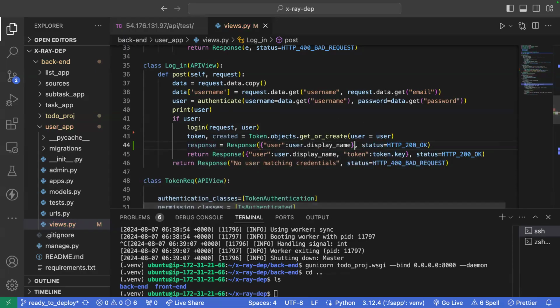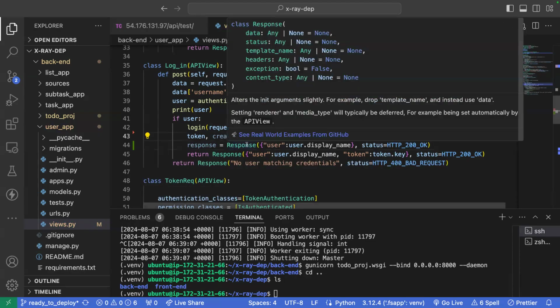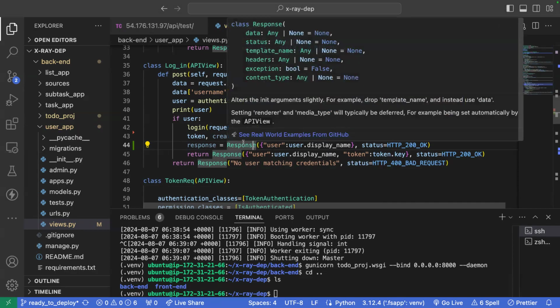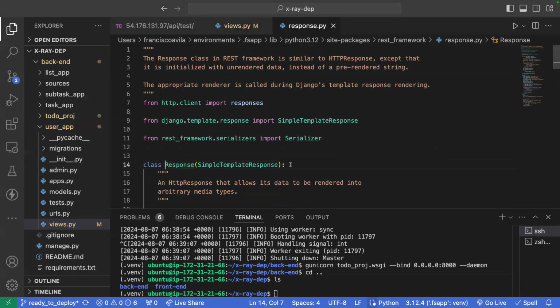It's just going to return my username. What about the cookie? How do I want that cookie to be set within my response? Well, if we hover over response, we'll see that it has a couple of different functionalities. Let me see if we can find this set cookie method within the response itself.